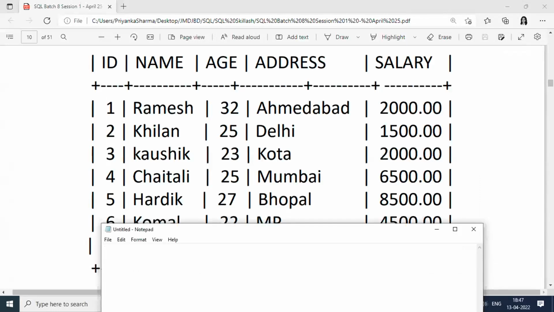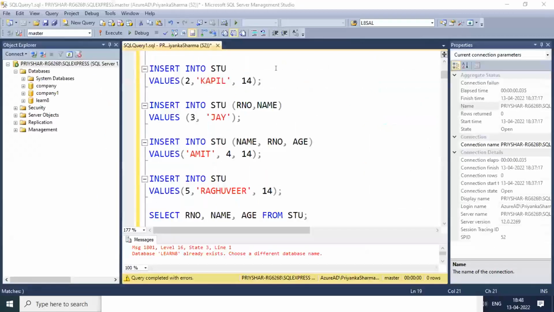So what I want is, please send me the query for, I'll go a little slow so that everybody gets the chance. Delete the record with the name Chaitali. That is the first thing. So now what is the appropriate query for this? Does anybody know that? What is the appropriate query for the delete? Let me give you the syntax one more time.